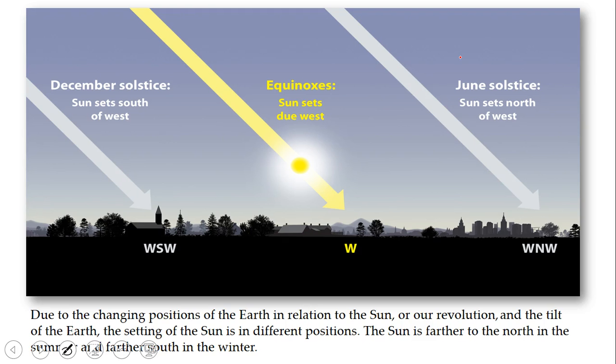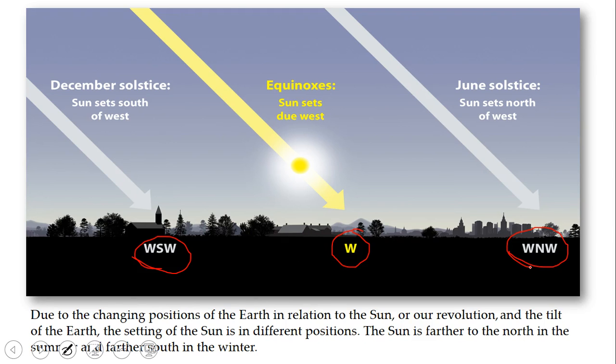And the question is, of course, why? Well, here's something you've got to look at first. This is another observation that we have to take. During December, whenever that sun actually sets, it's going to set to the west-southwest. So it's actually going to be more southwest than what is called due west. Okay? Whenever you're at the equinoxes, which are the spring and fall equinox, you're going to set due west. But during the summer, you end up setting farther to the north. And again, that poses one of these questions. Why does all this occur?